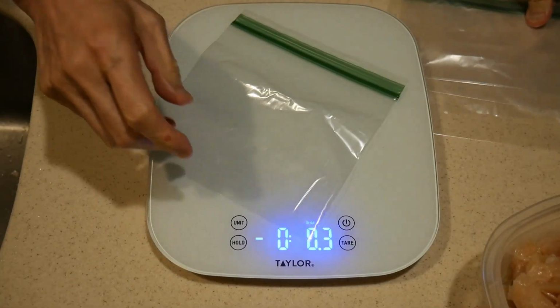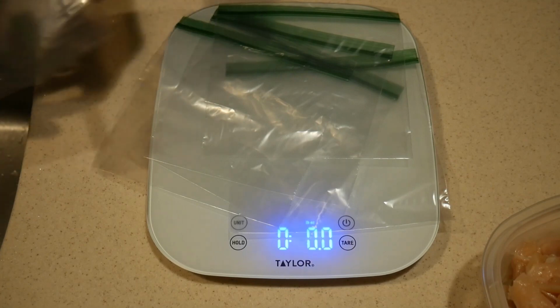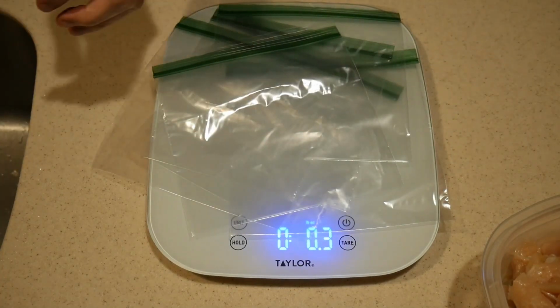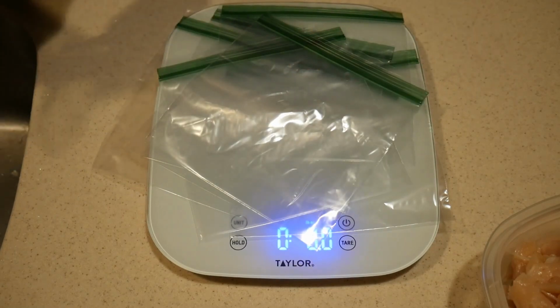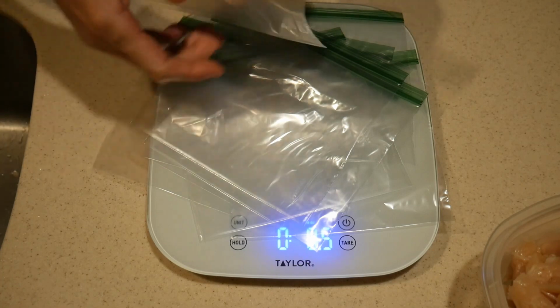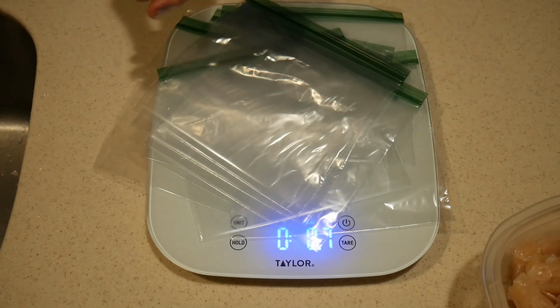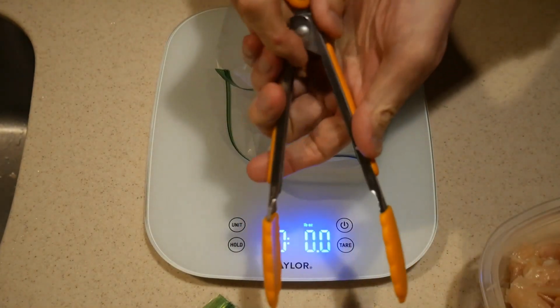I then get ready with 10 ziploc bags since I'm going to store them in 8 ounces package. I want to make sure that I have the ziploc bag already open because they come zip first. In the beginning, I didn't realize that I got myself caught in a bind. It turned out that the ziploc bag is perfect for storing 8 ounces of chicken.